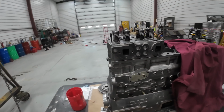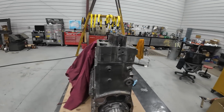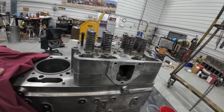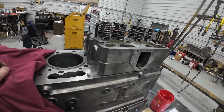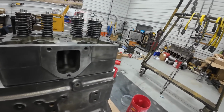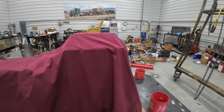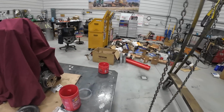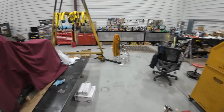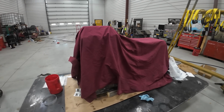That's sure gonna look better when I got all three of those on there. That's my biggest time consuming deal right now, just getting those other two heads done. That's gonna take the most time. All right, so I get those other two heads done, plop them on there. I can just go together because everything's cleaned up, ready to go. The assembly part shouldn't take long.